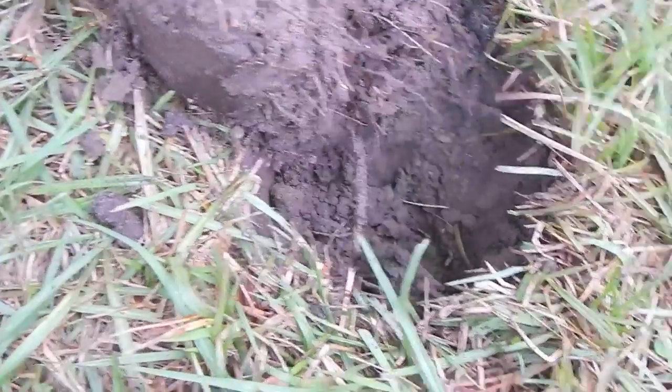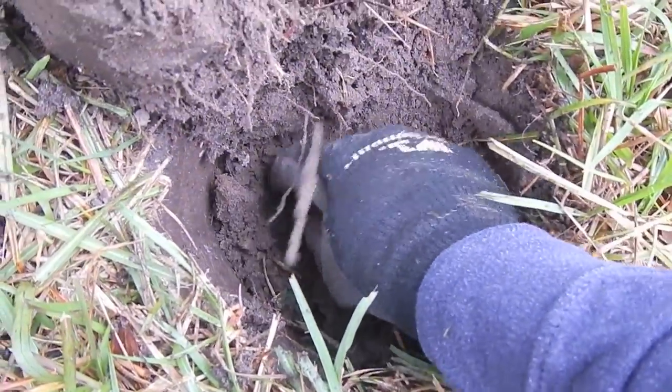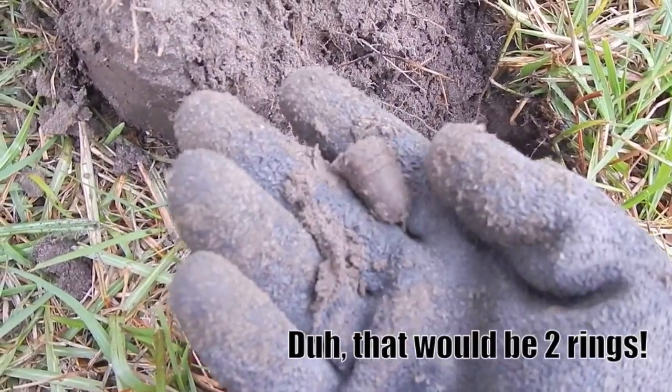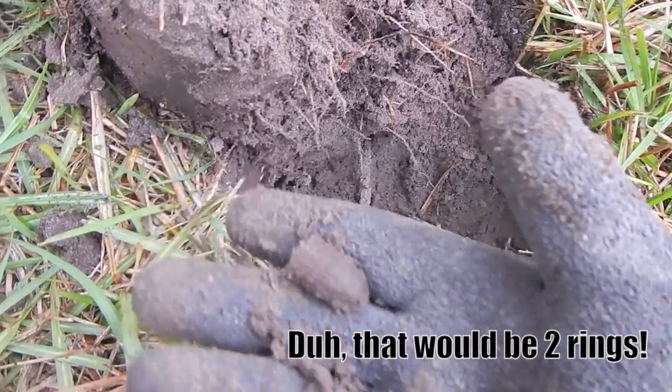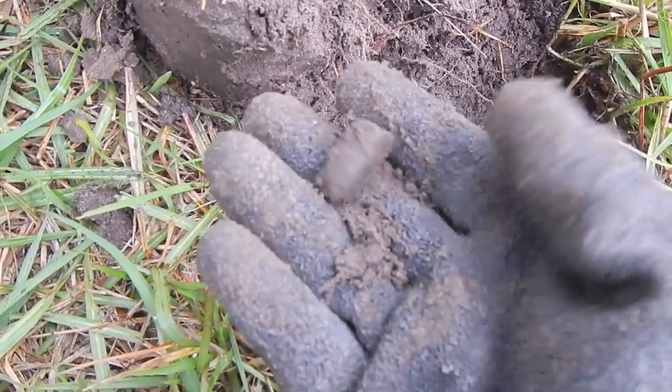Alright guys, down in this hole, I think I saw a big old bullet down in the bottom. About six inches, it's down here somewhere. Oh, yep. Big three ringer. Look at that. Oh, wait a minute. Yeah, it's fired too. You can see the rifling on it. Look at that. I think that's cool. That's awesome.